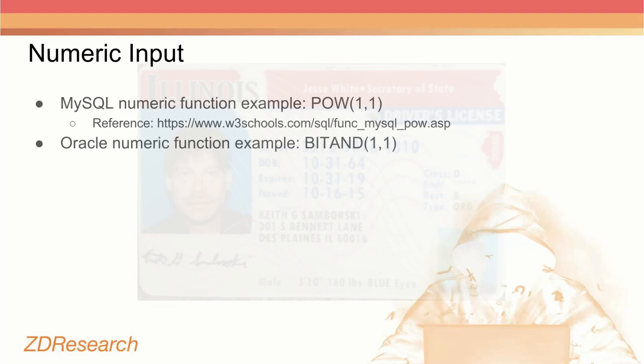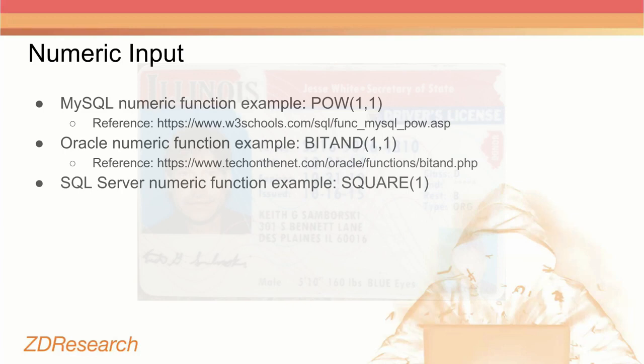You can see the parameters and other features of this particular function here, or in the MySQL documentation. For Oracle, the numeric function that's unique to it is bitand and it only exists on Oracle. So if it succeeds, then the backend database is an Oracle database. So bitand is the particular function for Oracle. For the Microsoft SQL Server, the function square is unique and it doesn't exist in other databases. And these are the references for these three functions, but you can also check the official documents and Google for these functions as well, or even Google for cheat sheets that show you these particular functions for each database for more databases than we were covering here.